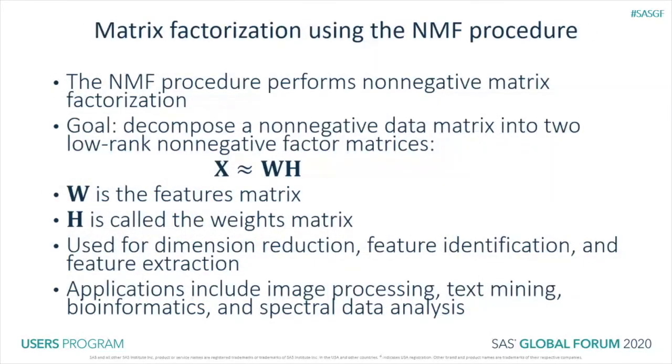The last procedure we're going to talk about is the NMF procedure. And that NMF stands for non-negative matrix factorization. So the whole idea of the NMF procedure is to take some matrix X, and I want to decompose that matrix into two new matrices, or two low-rank non-negative factor matrices, W and H. W is going to be the features matrix, and H is going to be the weights matrix. Once I get these two new matrices, I can use them for a variety of different things, including dimension reduction, feature identification, and feature extraction.